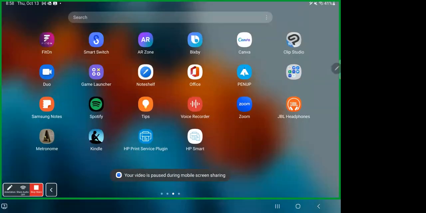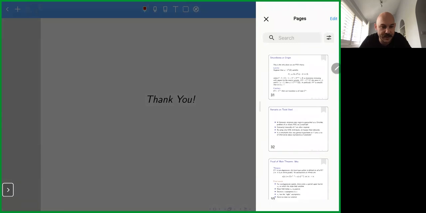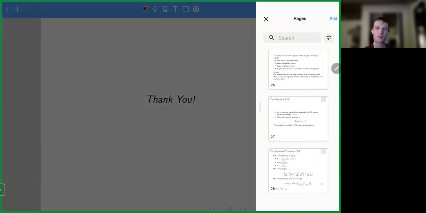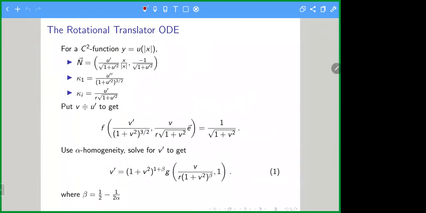Oh, sure. Let me show you what the translator ODE looks like. One second. It is an ODE, but it's kind of gnarly due to the generality. Yes, I'm quite interested in seeing how gnarly it is. Okay, so remember, my translator equation looks like this. It's an elliptic PDE, but once I impose that radial symmetry, then I actually get an ODE.